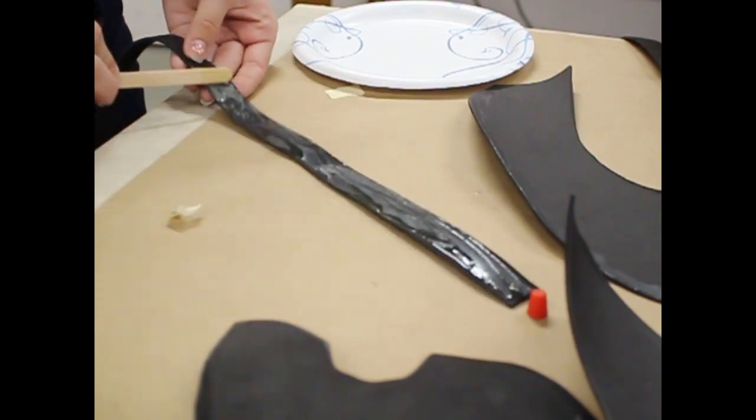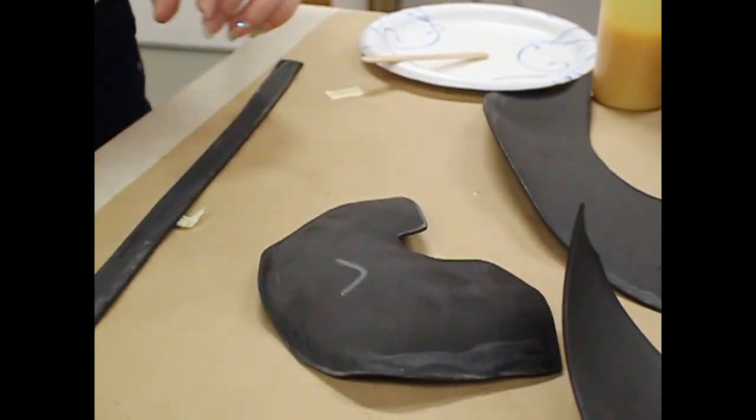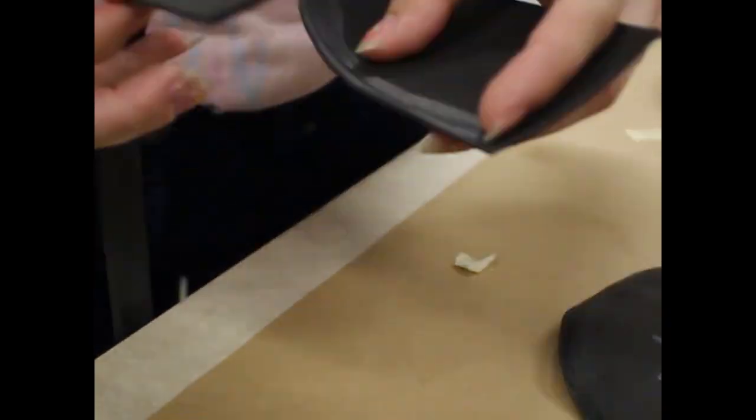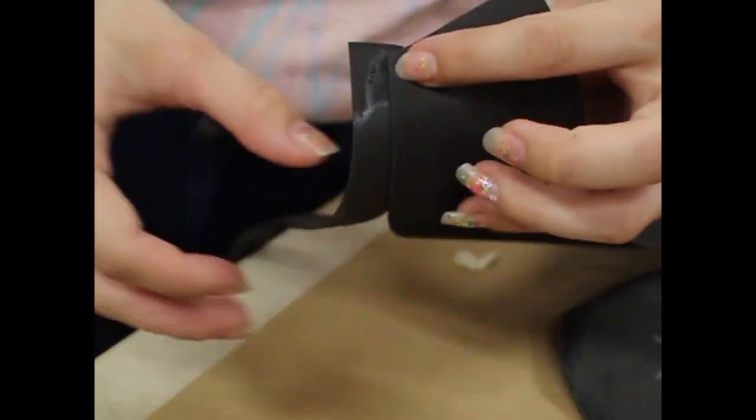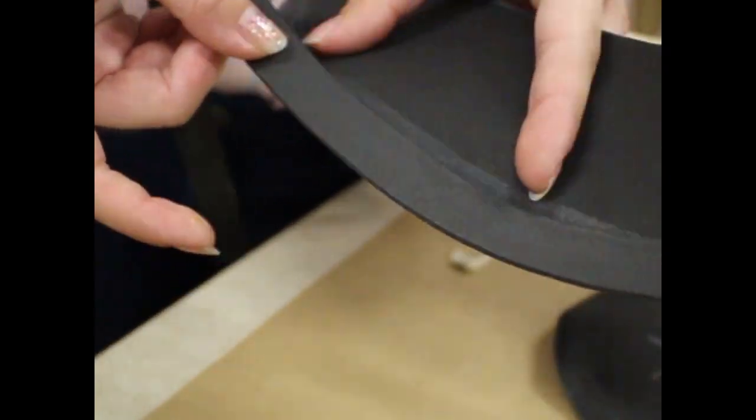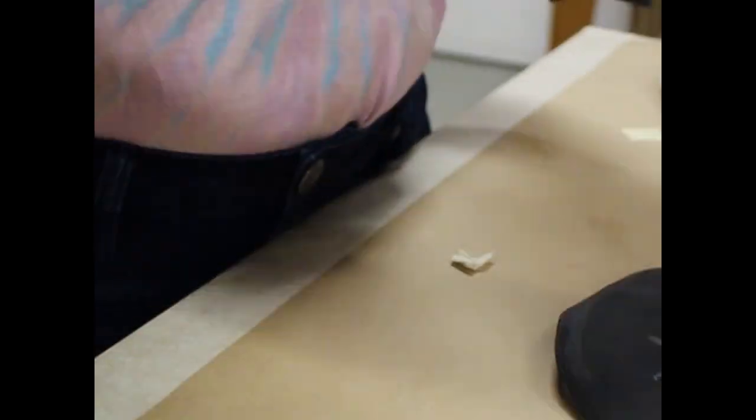Begin applying the strips to connect the seams as you would a piece of tape. You may have to stretch the head pieces to get them to line up properly around the curves. Be sure to start at the front of the head in case they end up not lining up properly, as it's easier to hide the back of the hairline than the front of the hairline.